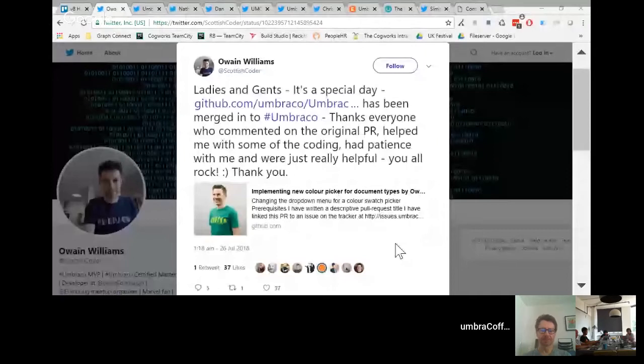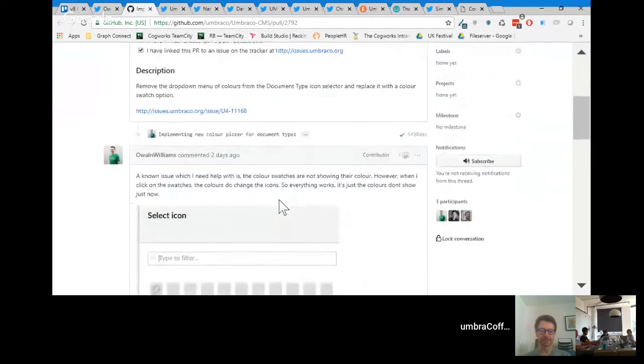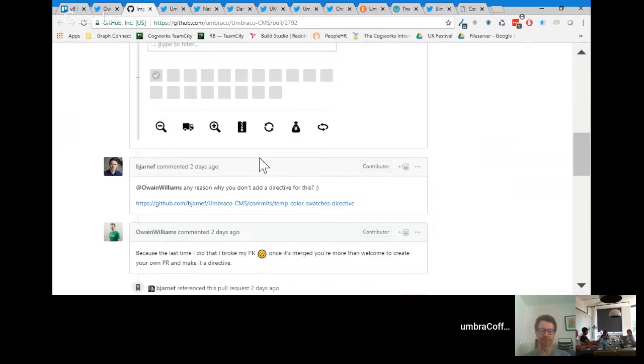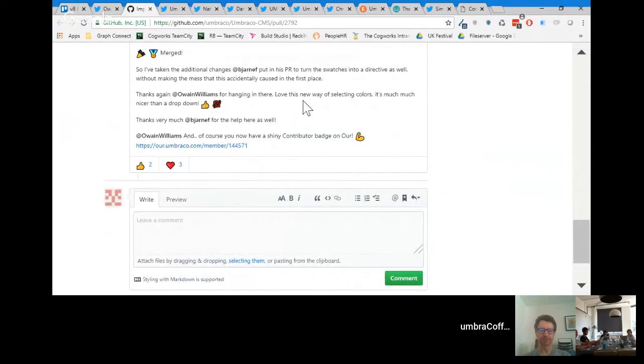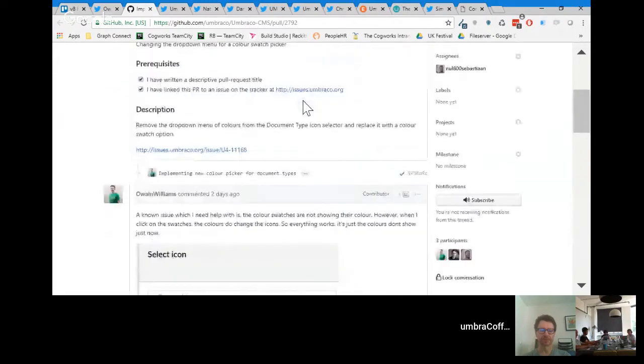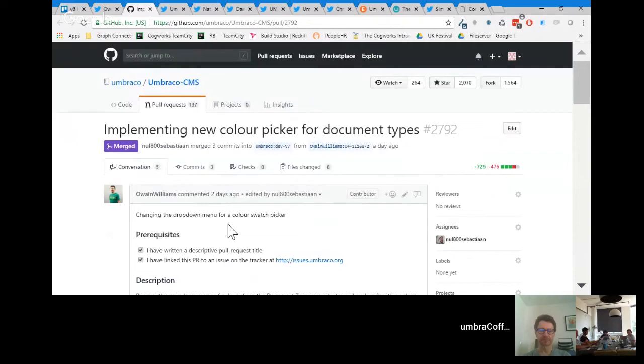Definitely. Speaking of contributions, finally this week, Owen has had his pull request merged for the new color picker, which has had a big discussion going on about it on the issue tracker for quite a while. But with the help of Piana and also Sebastian and Jan Skovgaard, they've got it ready and it's been merged in. So I think we'll be seeing this new contribution very, very soon, which I'm excited about. That's a V7 thing. So people can obviously still get involved in the V7 project. It's not dead and it won't be dead for a very long time.